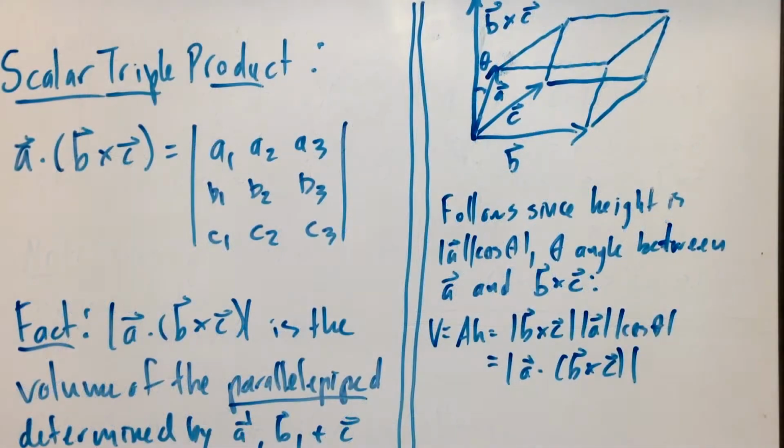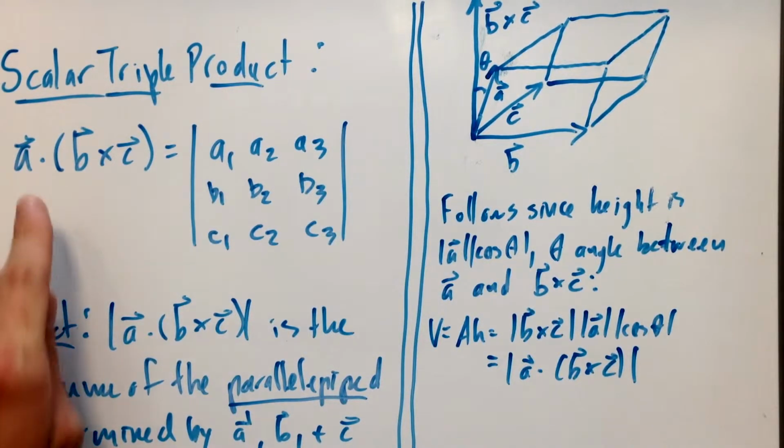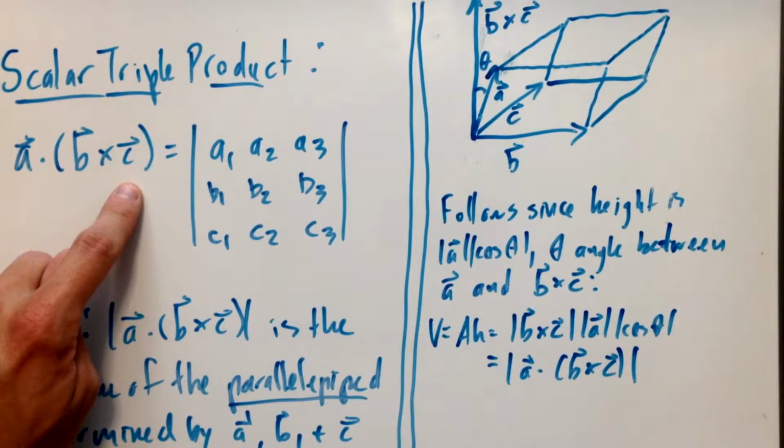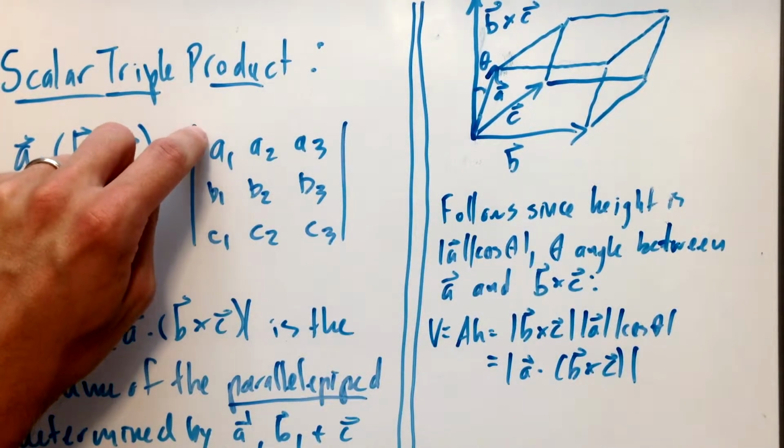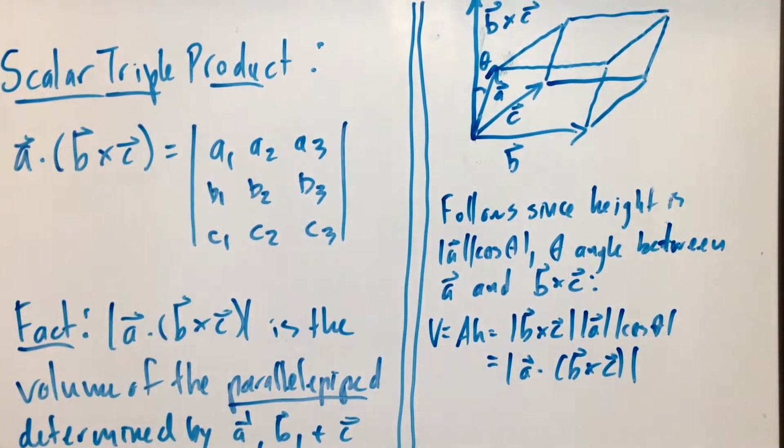Okay. In the interest of keeping myself honest, I'd like to make this about as fast as possible. This is not the most important thing, but this is interesting. The scalar triple product is A dot B cross C. And you can check that this is actually equal to the 3×3 determinant with rows given by the components of A, B, and C. Just think about it for a second.